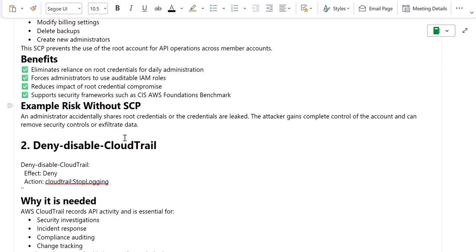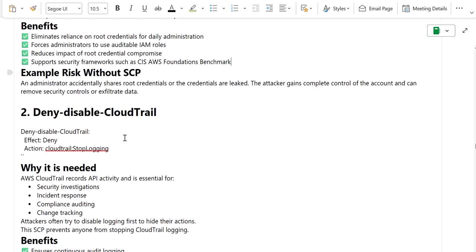The attacker gains control of the account and can remove security controls or exfiltrate data. As I already mentioned, if the attacker gains access to the root account, he can take complete control and exfiltrate data. We are blocking that attack vector with the first SCP policy.